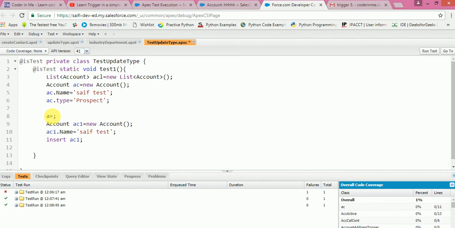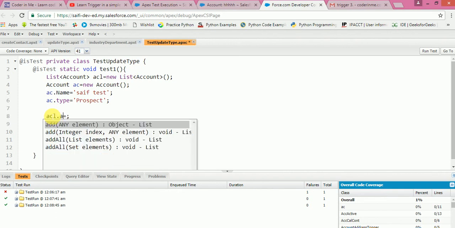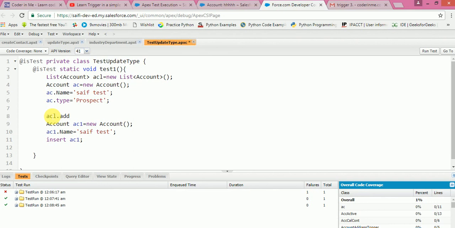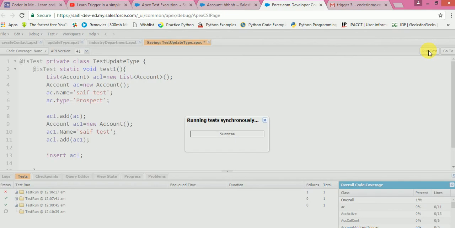We will add ACL dot add, AC will be added, then ACL dot add, AC1 will be added, and now we will insert once, for only one insertion, that list we will insert. Okay, so one DML operation and now it will work. Okay, run test. Now it's working.